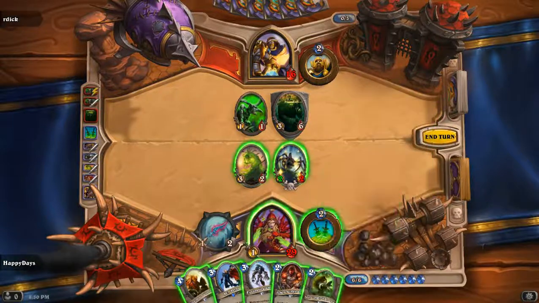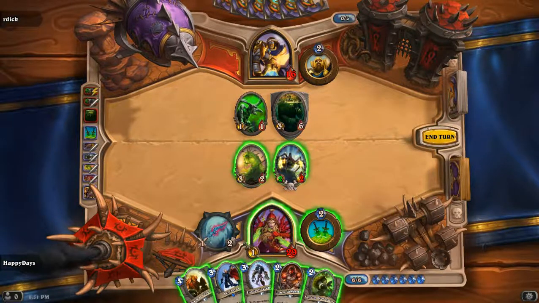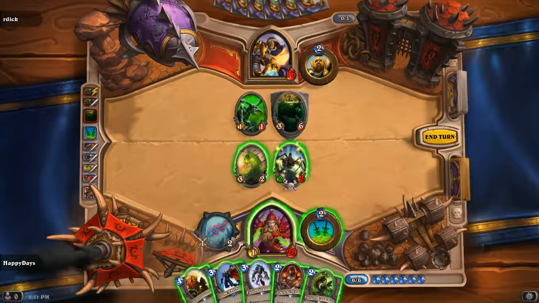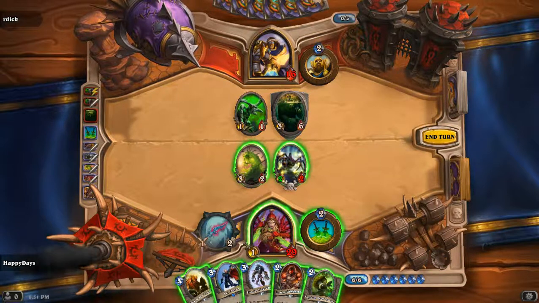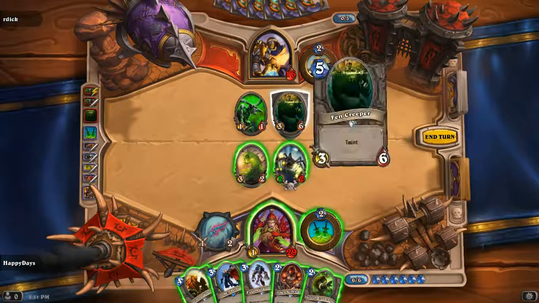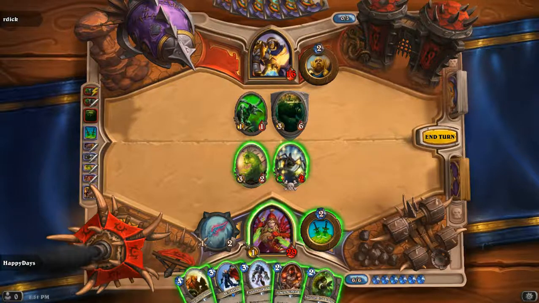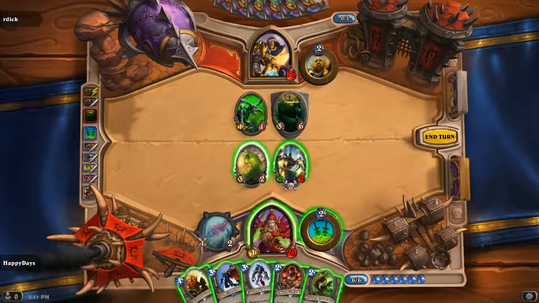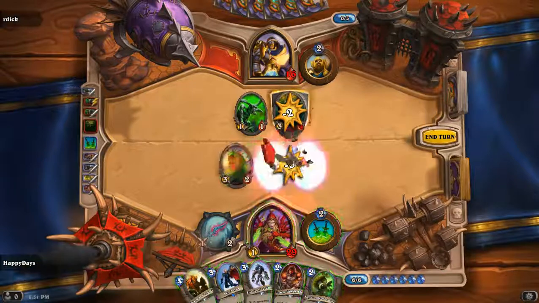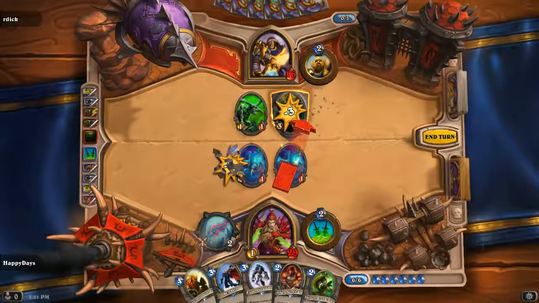Another reason I was happy to leave the Wolf Rider there is I knew it would take the 3 damage off the Imp Master. So this is tricky because that Fen Creeper is like this big bulky thing. I can take it out just with the minions I've got, I suppose, and taking a hit myself. Okay, let's do it. Here we go.